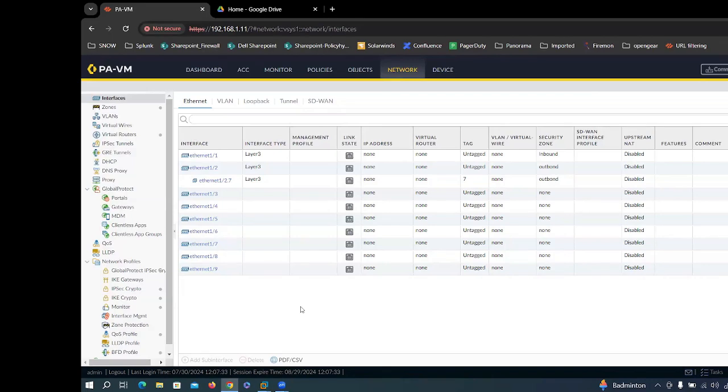Oh, now I understand the purpose of Tap. VWire, yeah, Tap I know. And L2, L3, I need to understand. That's why I haven't explained L3 yet. For L3 I just showed you that you will configure the IP. If this 1/1 is internet traffic, you will be configuring the IP over here, then only this link will come up. If the link is down or a cable breakdown or something happened, the link will be in red color. If everything works fine, it will be in green color.